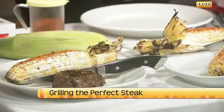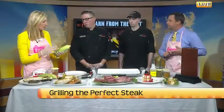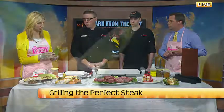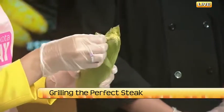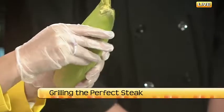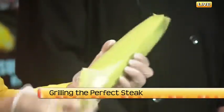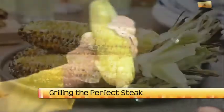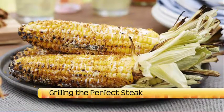So when you get the corn at the grocery store and bring it home, what's the first step? We're going to wash them and then peel them. We're going to peel it all the way back like this and leave a little bit on so we have a handle to eat our corn with. You know, I don't love sour cream, but I love it on the corn for some reason — it just is so good.